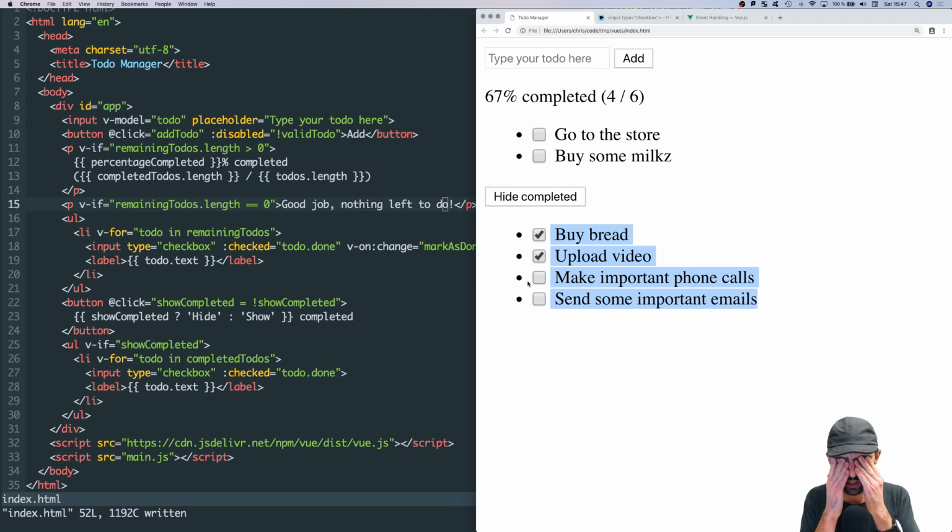In my mind, this turned out to be a great example of why you would want to have components here, because these are essentially the same thing. It's the same component, but we've passed different props, and the thing that is different between them is the list of items that it's rendering. It happens that everything in this list is done, and everything in the list up here is not done. But who cares, right? You don't have to think about that. You can just think of these as two lists of to-dos.